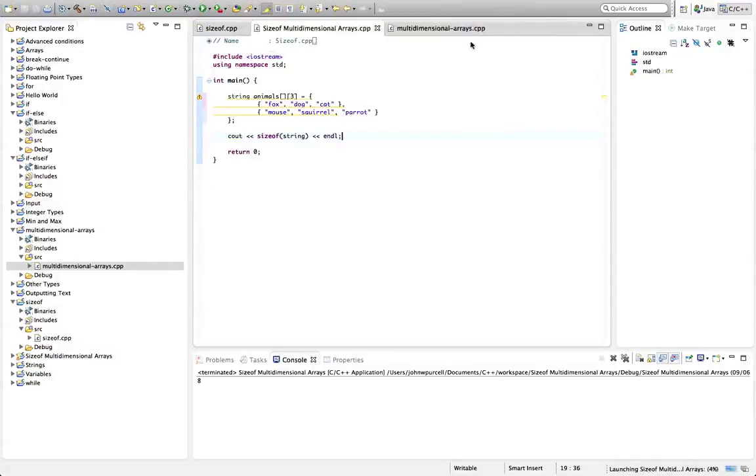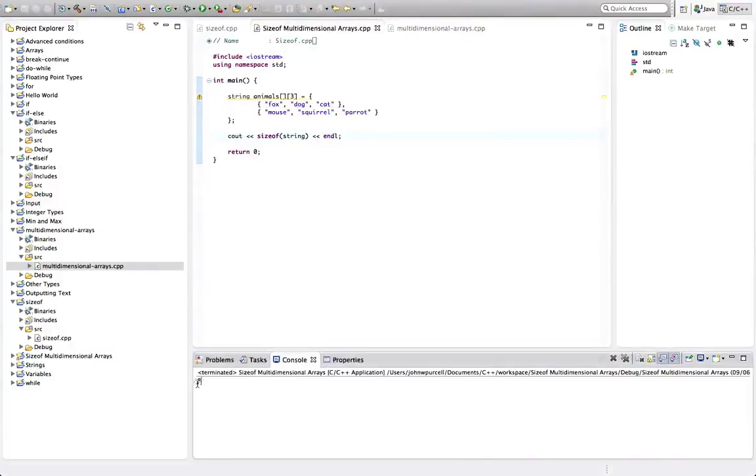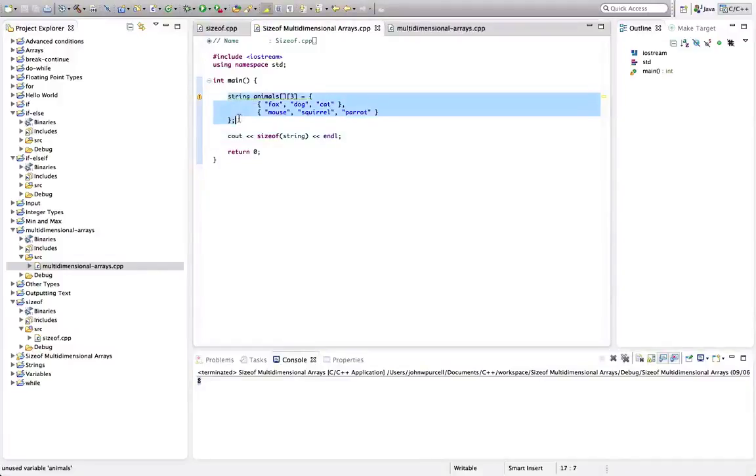I've got an unused variable warning here. So the size of a string is 8 bytes. It doesn't matter how many characters you put in the string. The thing that we're actually storing in the array is what we call a string object, and that object uses memory that's allocated elsewhere. So these actual strings are not stored directly in the array.